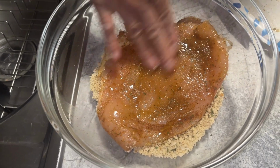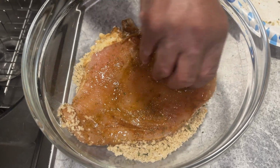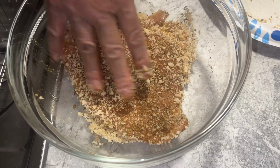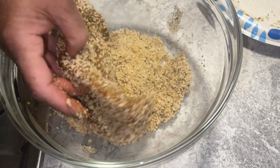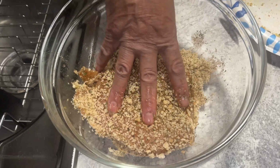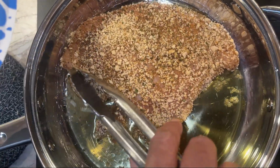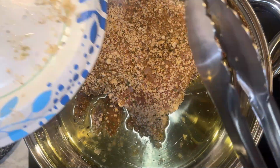And as I'm doing it, I'm not losing my seasoning or anything. And that's the good part. And I'm going to take it to the other side and I'm just going to press down and make sure I get all those breadcrumbs in there. I didn't make a lot of the crumbs for the simple fact that I'm only doing 2 pieces of chicken. It's just like maybe a shake and bake kind of thing you're doing. Okay. My first piece is going in. I think I beat this out so much. I made it really huge.